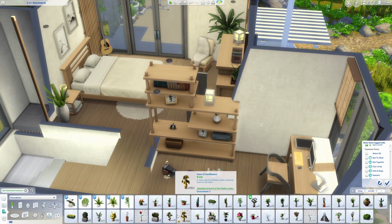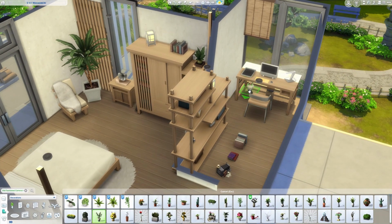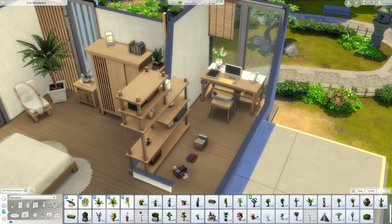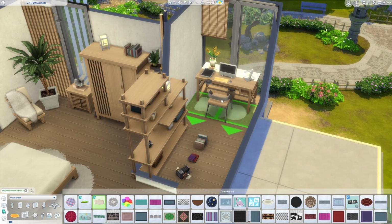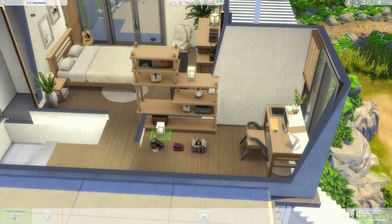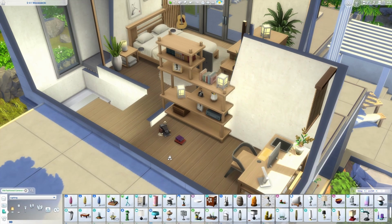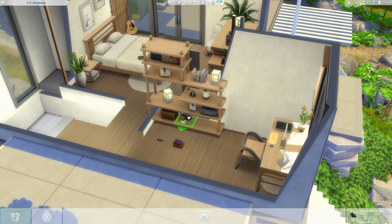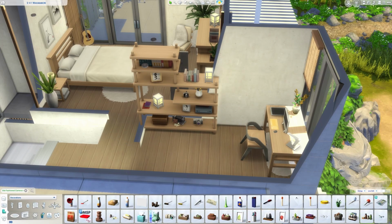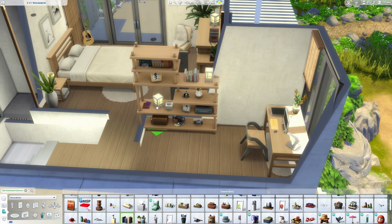And I thought about just doing a tour video. I'm not sure if you guys want to see just a tour or if there has to be a stop motion or speed build, but I'm not sure how I would do the tour. Probably I would just walk through the house using the free cam and then talk about the individual rooms and the build itself, what the inspiration was, what the general idea was, what I tried to achieve. Just talk about the problems I encountered with the builds and my ideas and thoughts during the building process, basically.